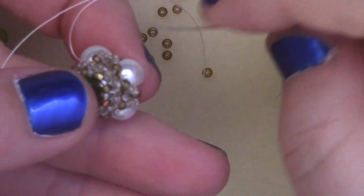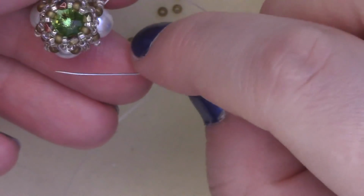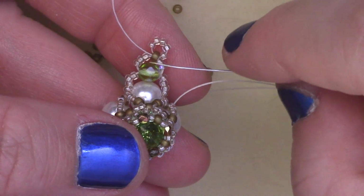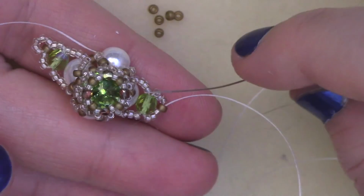I'm going to then move all the way around to the opposite side and repeat only up to the first 2 steps. So, what I mean by that is, on the opposite side of your earring, you're going to want the 4mm segment, and then you're going to want the size 11 segment. And you're going to stop there, because we're going to do something a little bit different to add our dangly parts.